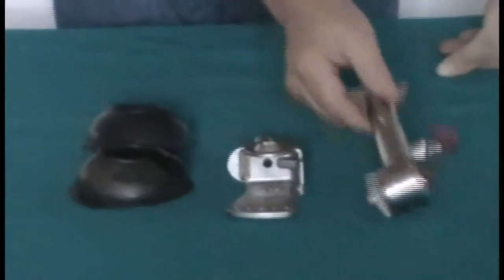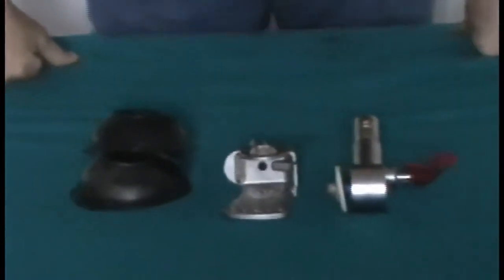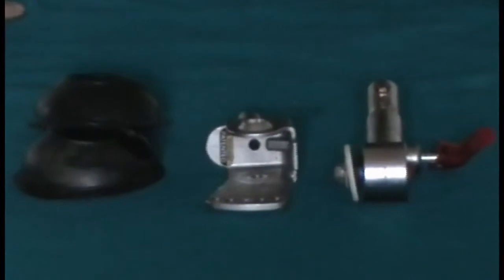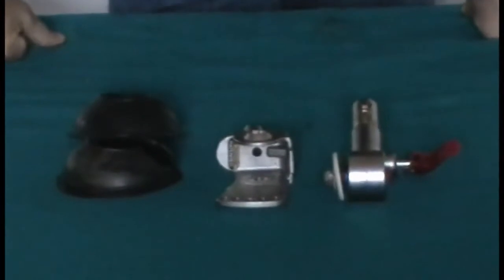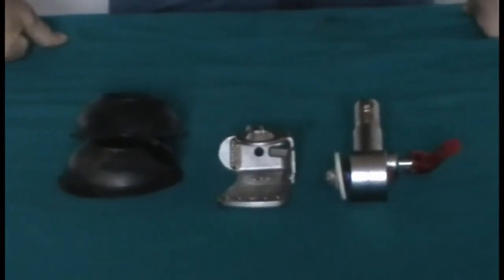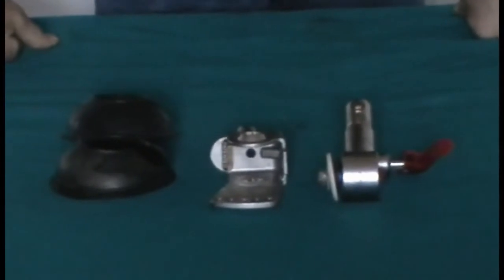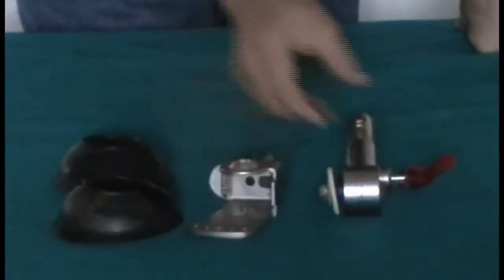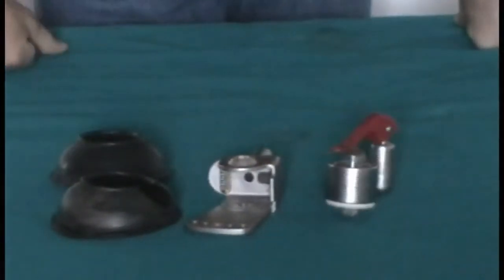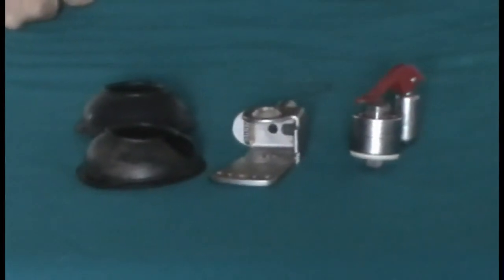This is the tilt mechanism for folding down the steering on your mobility scooter. I have them — want to buy it now — but like all my listings, if you think I'm asking too much, make me an offer or give me a call on the number below and I'll probably do a deal if it's sensible enough. There they are: the rubber gaiters, the tilt mechanism, and the locking mechanism for the steering column for a Shoprider mobility scooter. Happy bidding!